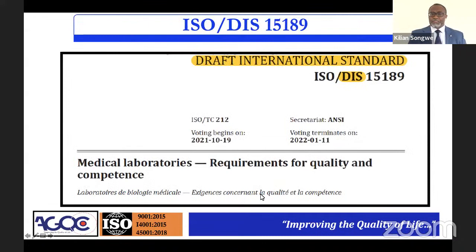So we go into the draft international standard, the ISO DIS 15189. As I mentioned earlier on, it's the technical committee 212. That's the technical committee that works in health and that works on this standard. They have so far produced 45 different standards that cover everything from molecular testing to point of care testing to in vitro diagnostic testing. And they currently, as I speak, are working on another 21 more standards. So all going well, we are looking at somewhere between 45 and 61, which takes us to about 67 different standards that the Technical Committee 212 is working on. And the secretariat for this is the ANSI.